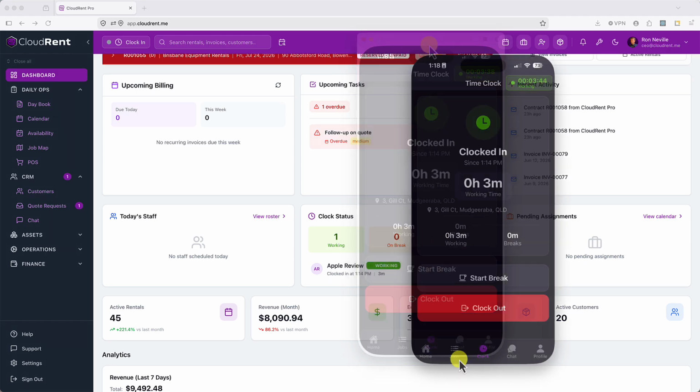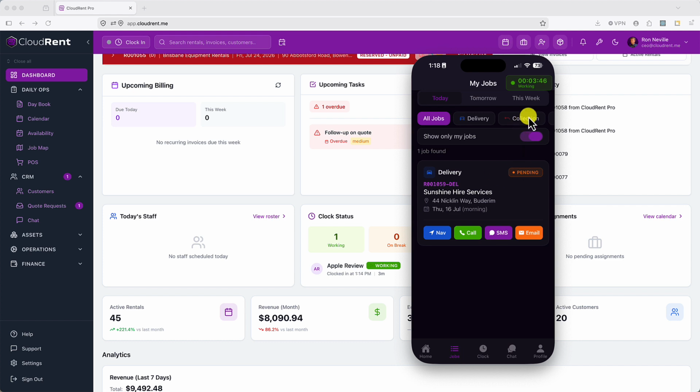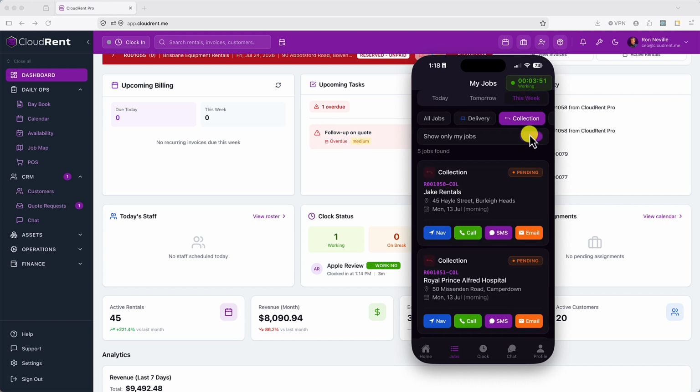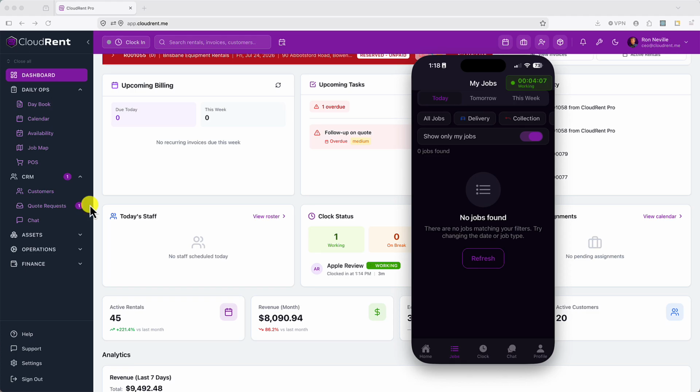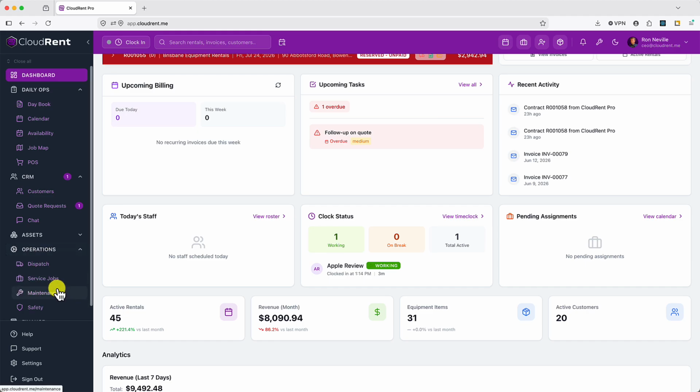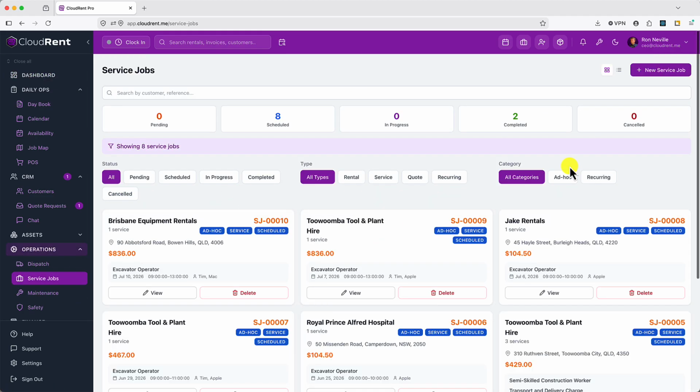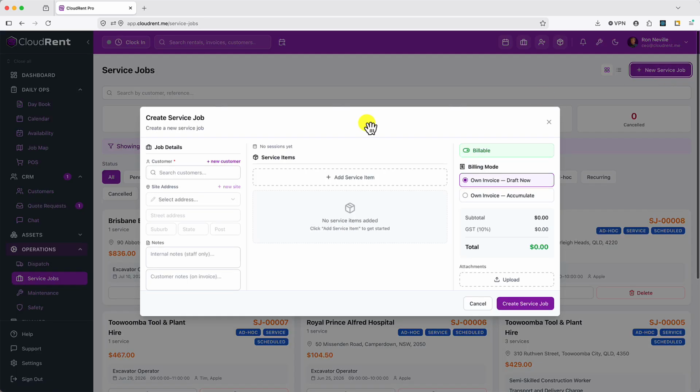Now, the other thing to look at is when we look at jobs, obviously we've got collections, I want to say this week. And we also have service calls. So what I'll do is I'll just go and create one. Under operations, create a service job. It's a new service job. I can search for a customer or add a new customer.